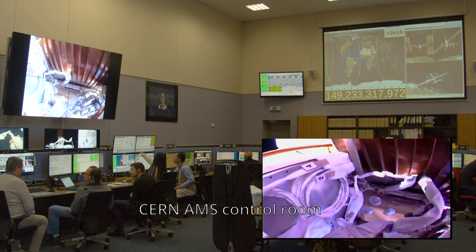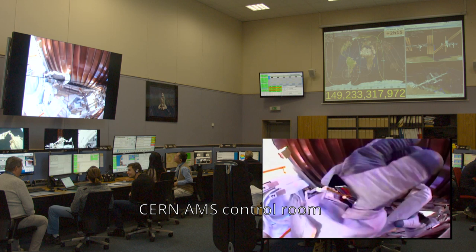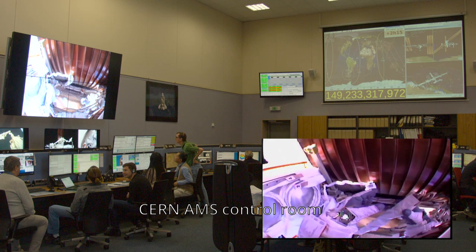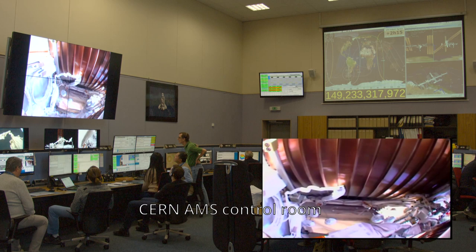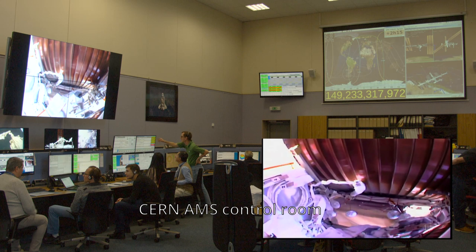Drew, we need a rep for the plug. This is Mission Control Houston. As mentioned, the first of six tubes on this work site are completed. There's two more on the other side to make eight tubes. It'll basically be repeating the process eight times for swaging the tubes to the new pump box.